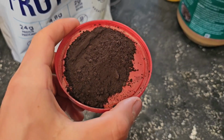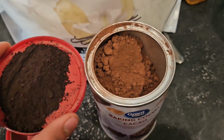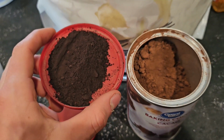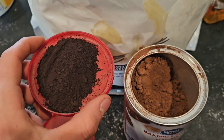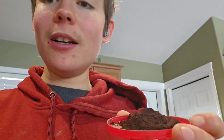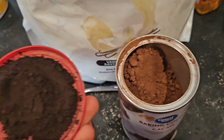Now I don't have the package to show you, but here's some alkalized cocoa powder. As you can see, this is the regular cocoa powder, and this is the alkalized one. It's a lot darker in color, and it also tastes a lot different. As you can see, it's alkalized, so the acidity is brought down. You can just eat it and it tastes like an Oreo. This is why it's black. It's the same color as an Oreo, and it tastes really good.